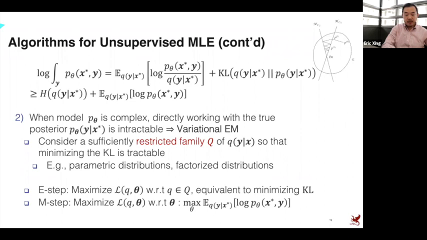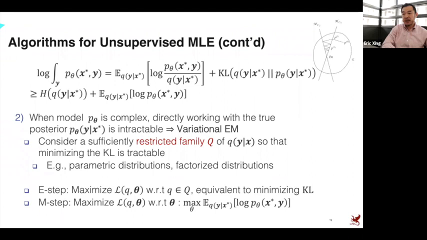But if you restrict the family of the Q to what is known as a fully factorizable distribution, then suddenly the Q becomes easier to handle, right? So by restricting the family of Q for the auxiliary distribution, you get an approximation to the Q, and that's actually the idea behind variational EM. So in the E step, you are going to find a Q from a subspace that is easier than the original space, and minimize the KL over there. This is different from solving for the Q in the full space of all possible distributions, but only in a subspace of computable and easier distributions. And then in the M step, you do the usual thing.